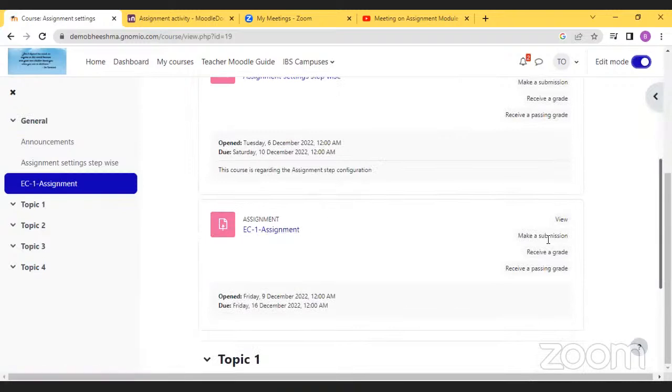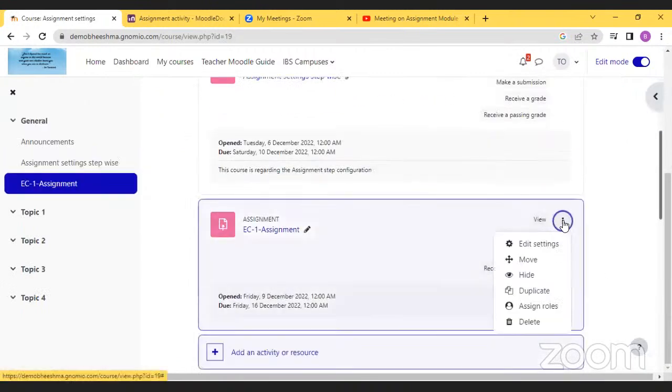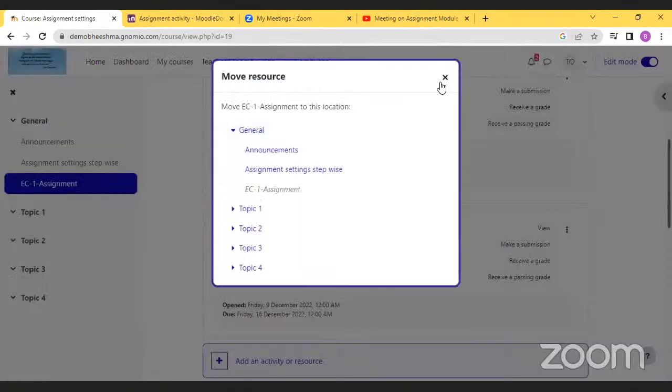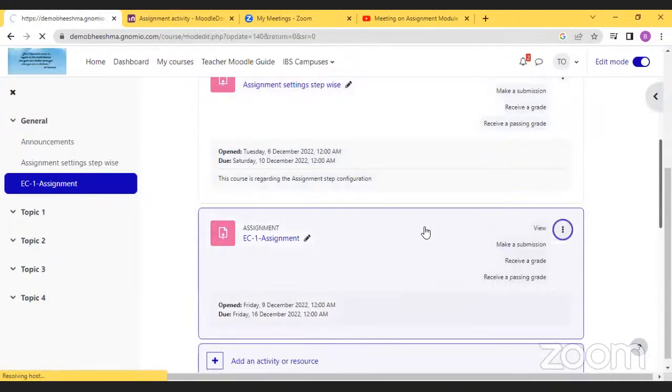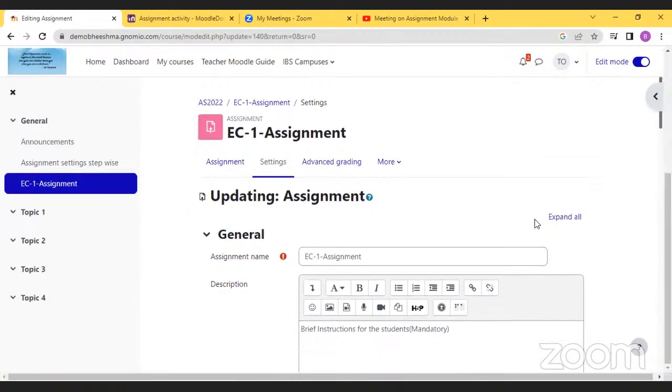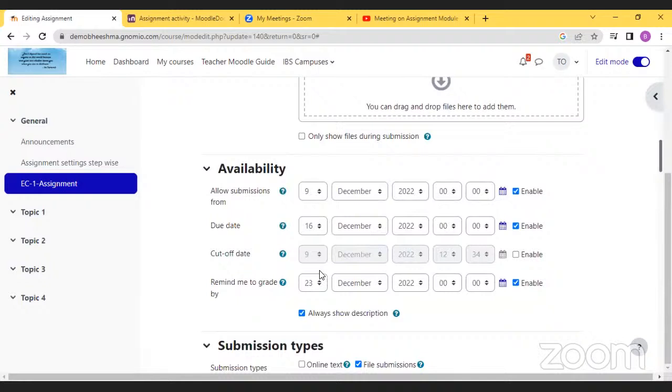Okay, edit settings. Yeah, so the due date was displaying. Due date only, 16th, Rajeshwari. Okay, due date only. Okay.